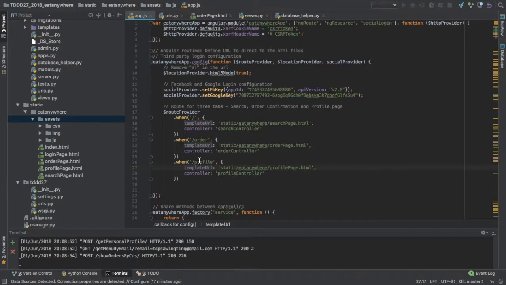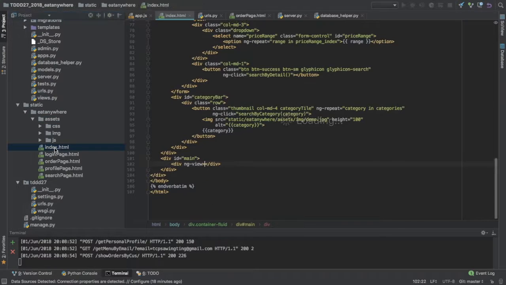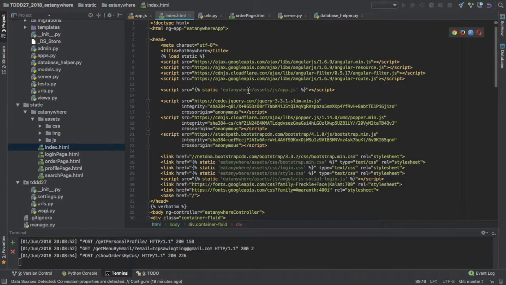So we have 3 routings here. And in the routing configurations, we have the path of the HTML template files and the controller name. After we configure the Angular routing, we have one more thing, which is the main HTML file to hold everything, and also the default home page.